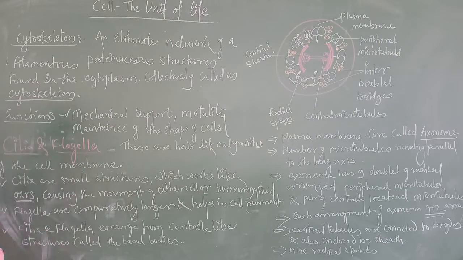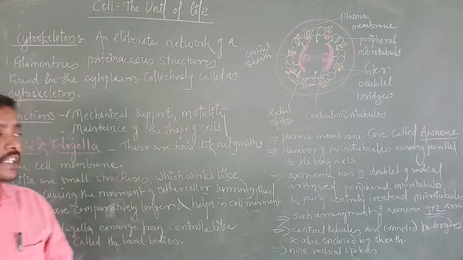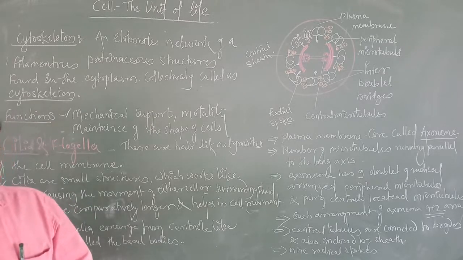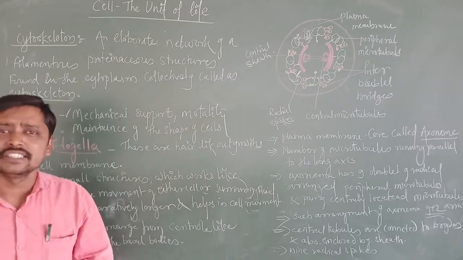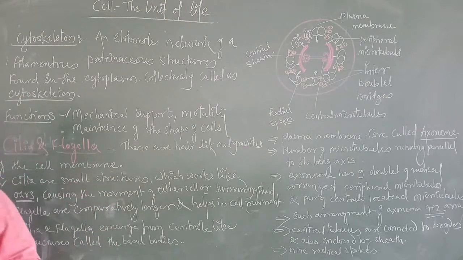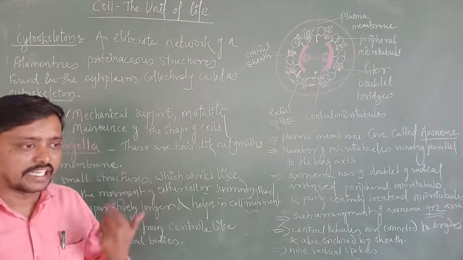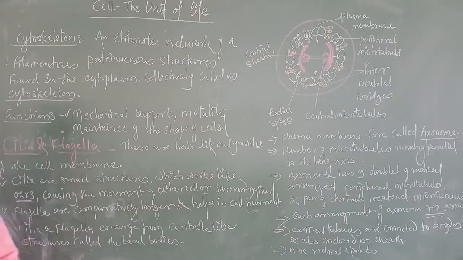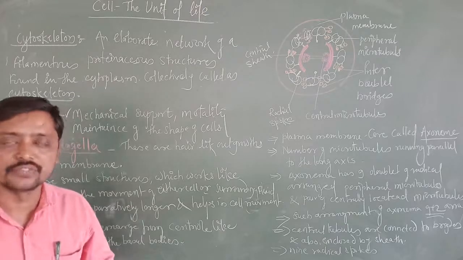Right? So, in today's class, let us start with the next organelle. We are going to call it the cytoskeleton. Here, cytoskeleton in the sense what? Skeleton, you have all heard the word skeleton. Skeleton is the arrangement of different types of bones, forming a framework, and that is what we call a skeleton.